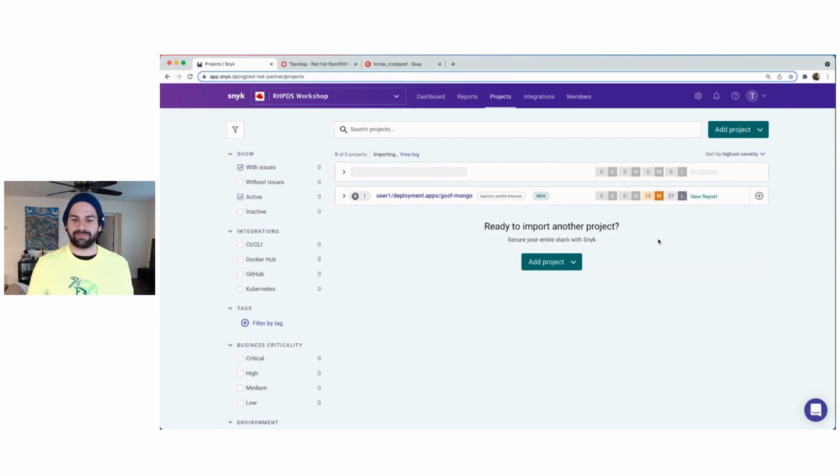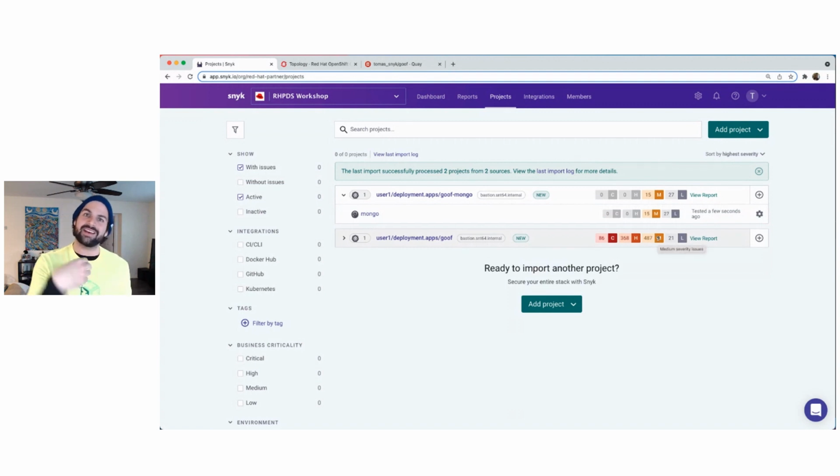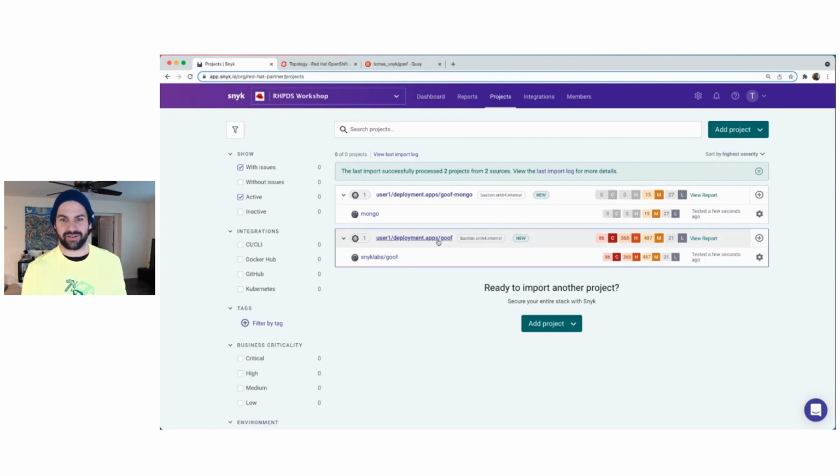So while this imports, a couple of things are happening. Our operator is reaching out to the deployment spec, finding out what container is deployed in that pod. It's pulling it into the temporary storage that is claimed by our operator, and then it's scanning it. So we're not actually executing the container. We're pulling the image from the registry and scanning it as it's meant to be deployed. And then once it's done, you're going to see here under the deployment app goof, which is our application, 2 different lines. Line number 1 is the workload line. If you click on this line, it'll take us to a summary of the workload, both from a security and configuration perspective.